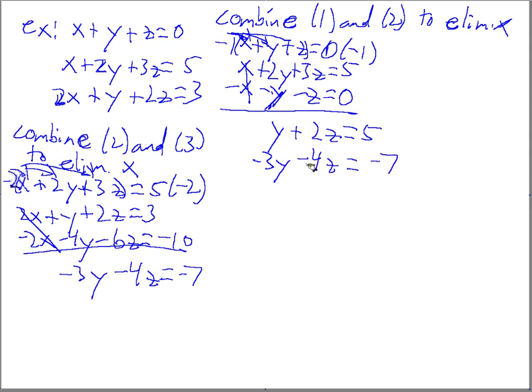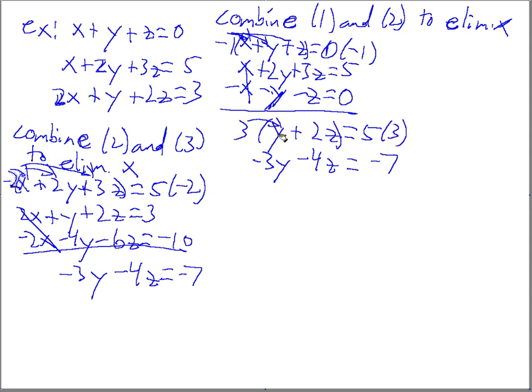Now let's solve this system for y and z first, and then plug it back to the original to get x, and to finish off the problem. All right? So let's do that. So take your pick in terms of that. So I'm going to get rid of y here again, if you don't mind. So I'm going to times it by what? By 3 on both sides to get rid of y.